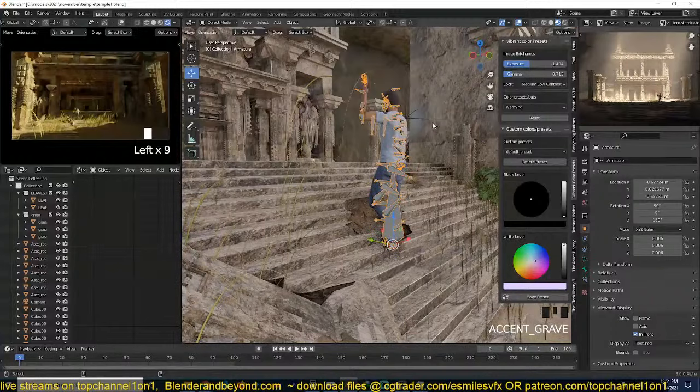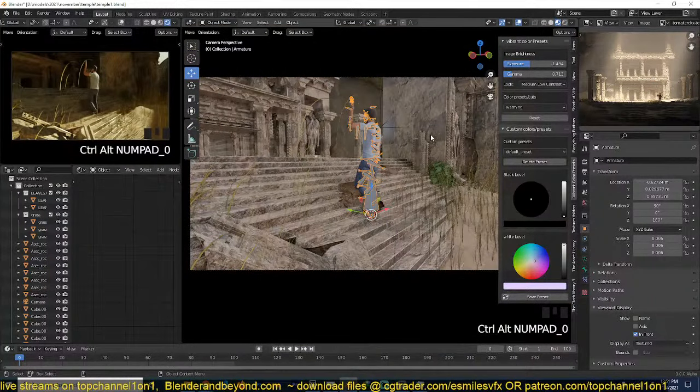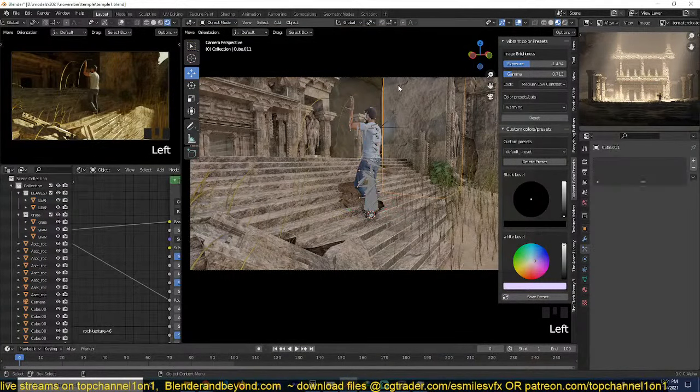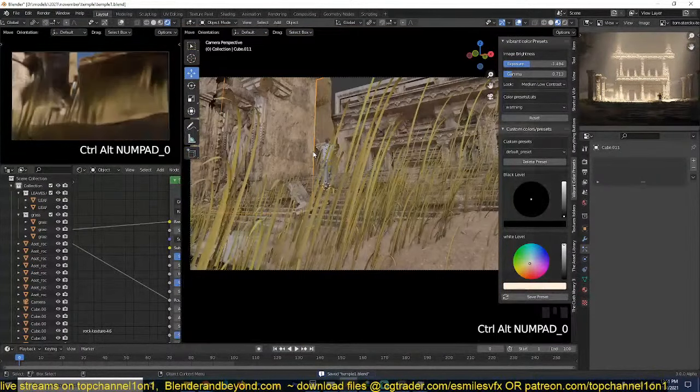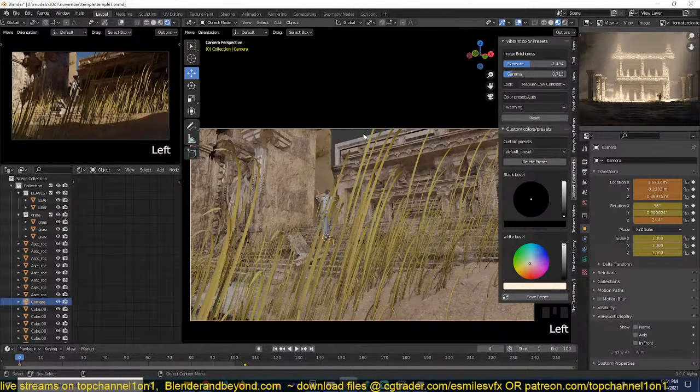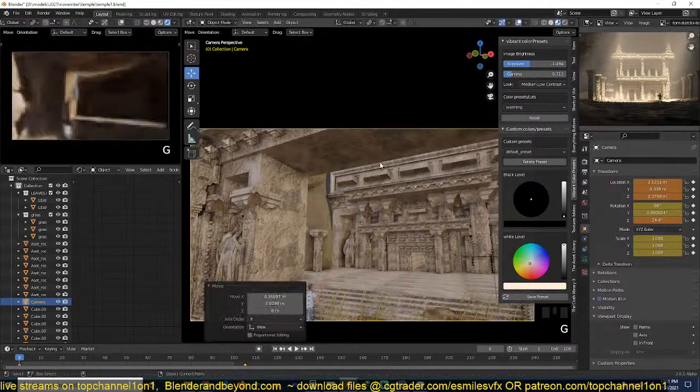Let me try a different angle here and see. Okay, this is also not a bad angle. Let's see this here. It's all about the grass.